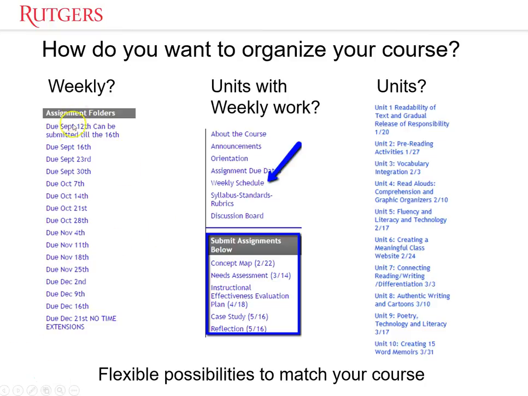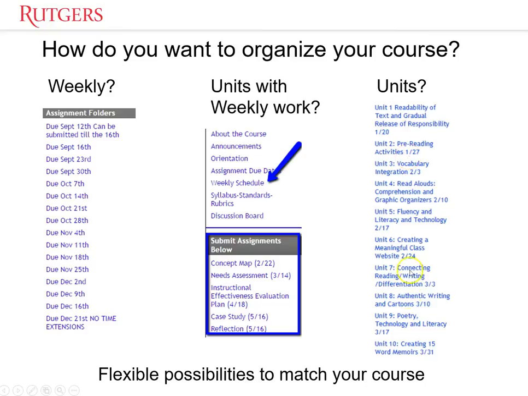There's some professors, they like to put them totally in a weekly by date format. Or I have some professors that like to have a weekly schedule, but they don't have it on the front homepage. So you would have to actually click into the weekly schedule to see all of it. I do that too because I just try to reduce clutter, but again, it's up to you.